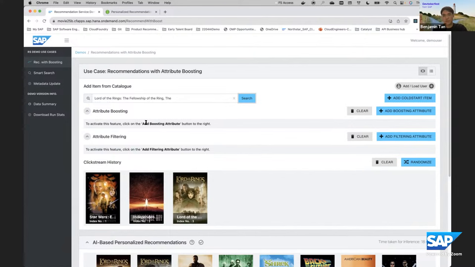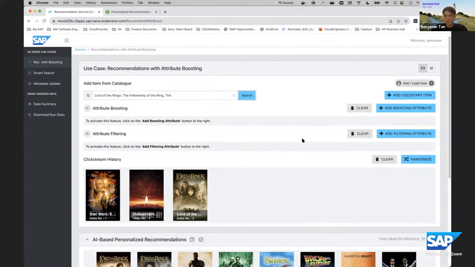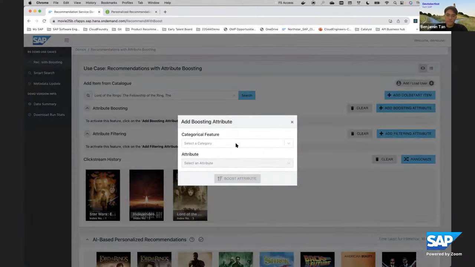Christmas is around the corner, I can promote Christmas sales items or boost them. But at the same time, maintaining relevance in terms of personalization. So clickstream still matters, the user's profile still matters, but we still want to promote certain items along with the mix of items. Yeah. So for example, I'm a huge Star Wars fan, right? Maybe Star Wars Week, May the 4th is around the corner. I want to boost Star Wars, for example.